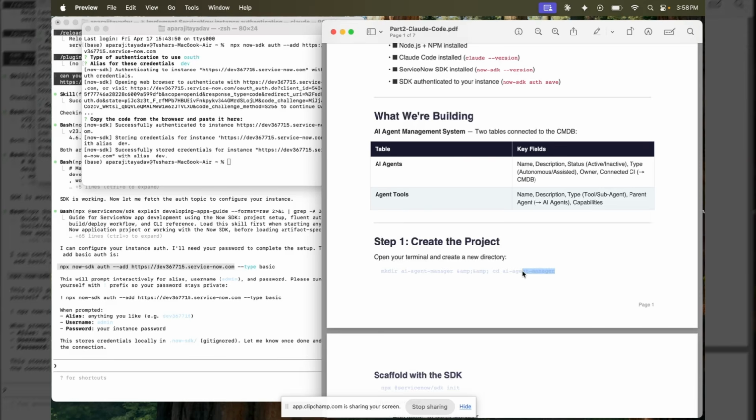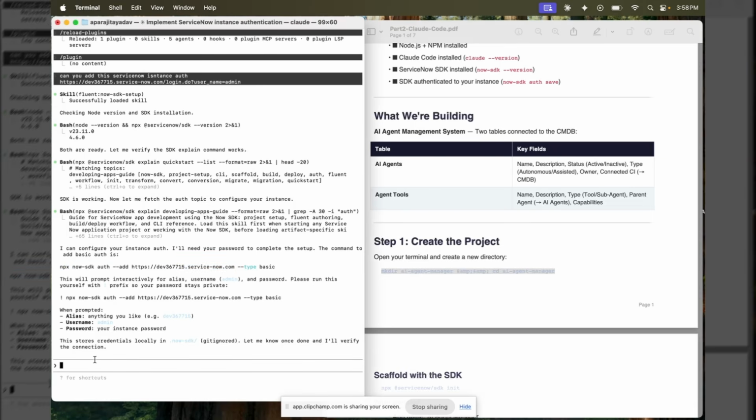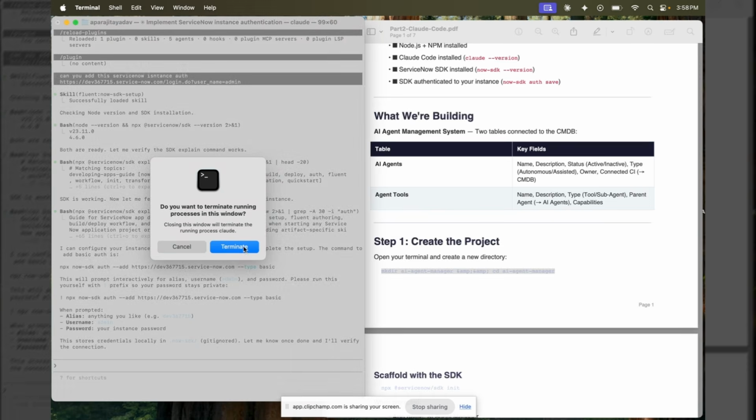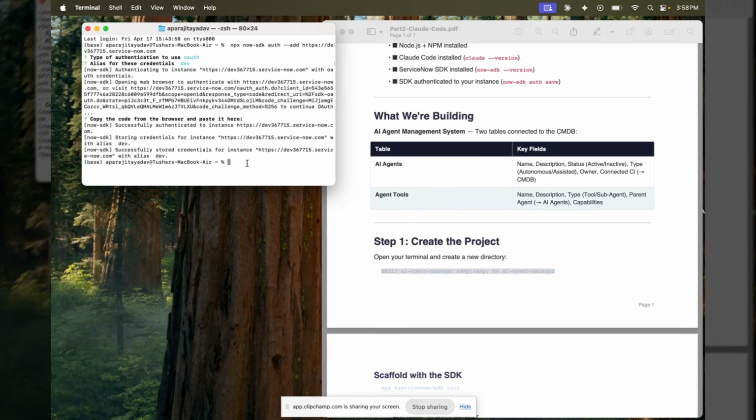You can simply ask Claude Code to do this, or you can do it yourself. This is a command, and if I run it as is, it will create it on my desktop.